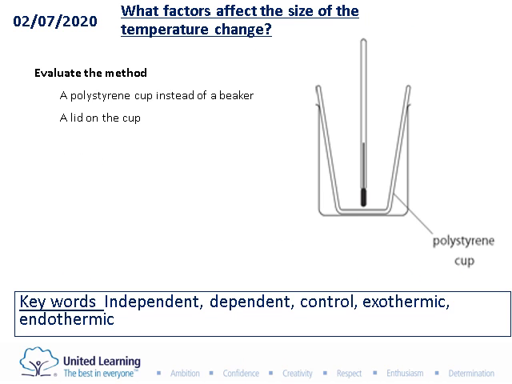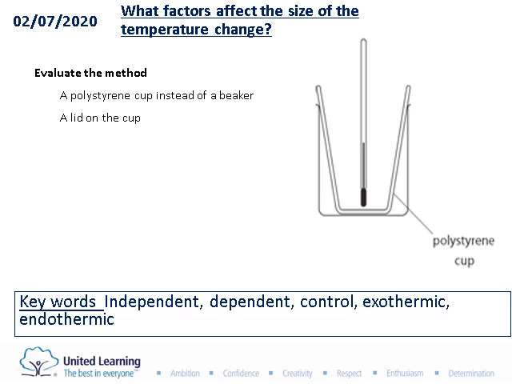So basically it's a very simple practical. You just add in, they're liquids, they're aqueous solutions, okay? So you have sodium hydroxide and hydrochloric acid, and all you do is you add them together, you mix them together. But if we did that in a beaker, it wouldn't be very good considering we're measuring the temperature, okay?